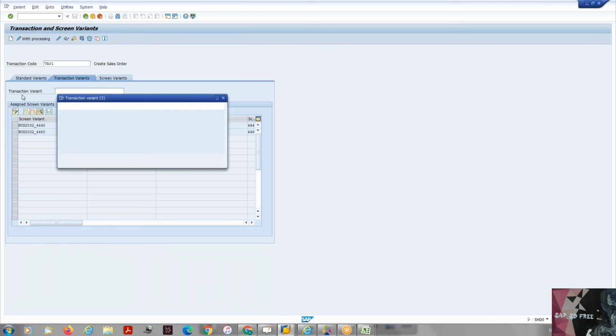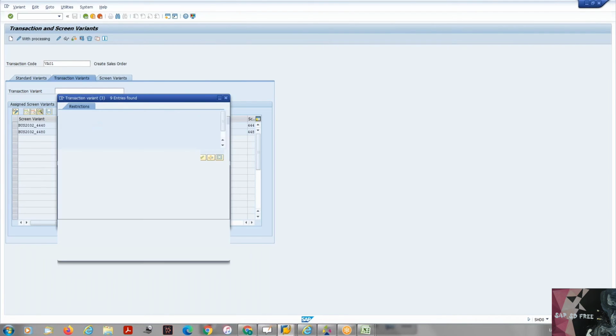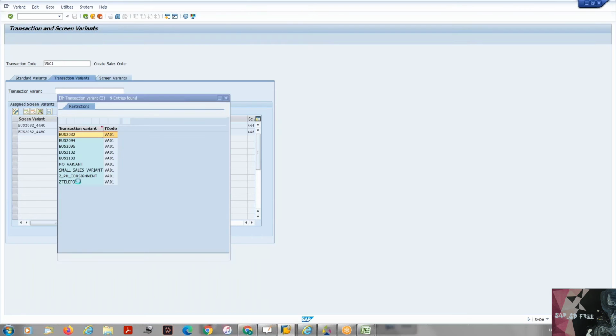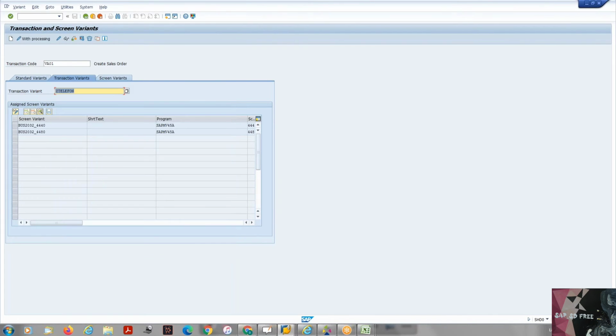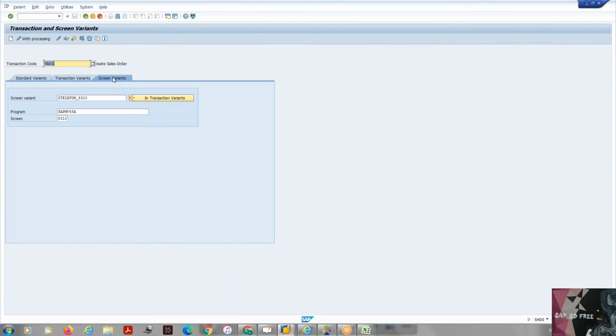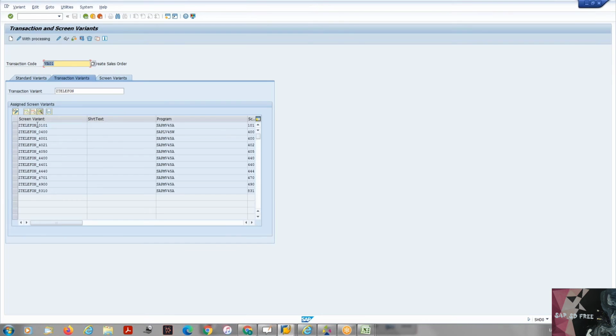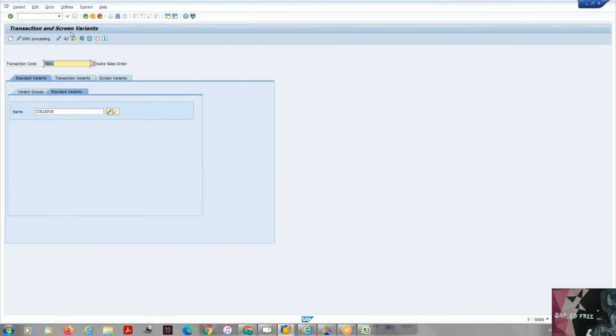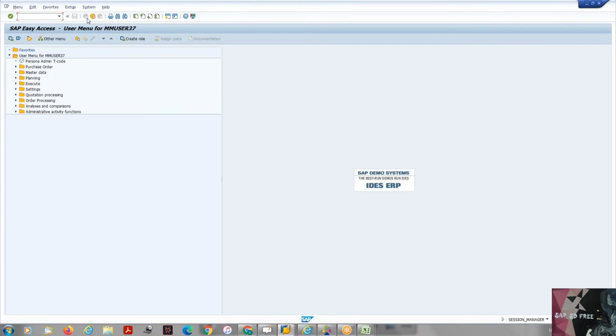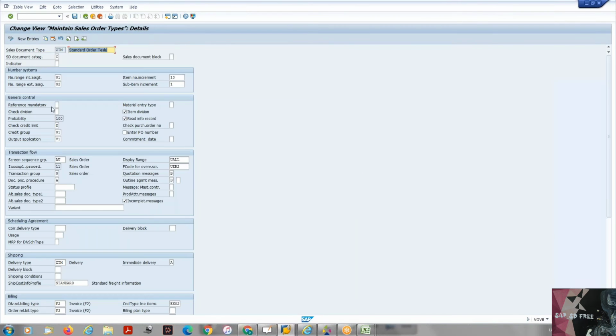This is something related to screen variants, where you make the fields mandatory or optional. So you can create your own transaction variant as well. And you can control which screens are to be mandatory, which screens are to be optional. Anyway, this transaction variant, whatever you assign to your document type, will be used in those particular scenarios.